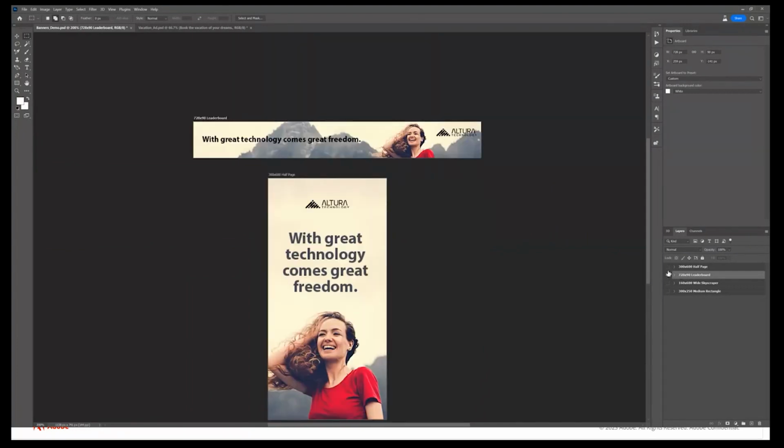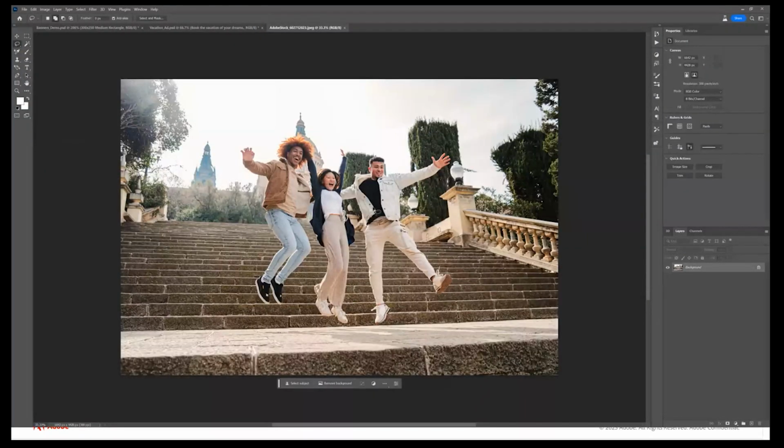You can see here, let's say I want to remove this third person. I can take a lasso tool and I will just make a rough selection around my subject like this. You do not need to make a very refined selection, just a rough selection. And you can see the background is very busy. There are stairs, a lot of patterns, and some trees also. So it's a very difficult task to do manually. Let's see how AI will do this.